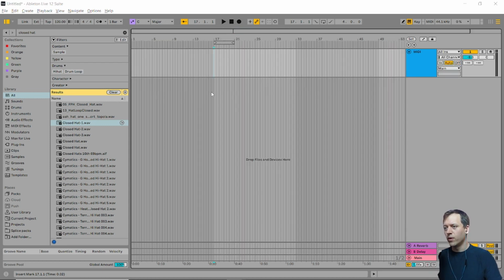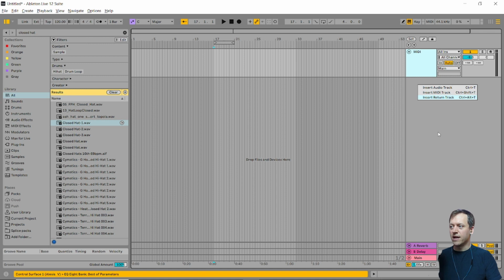For this one, we're going to use MIDI tracks instead of audio tracks. MIDI is a communications protocol that lets different digital instruments and effects communicate with each other. So we're going to send MIDI messages to trigger the desired audio samples that we want. So if you don't have a MIDI track in your project already, press Ctrl-Shift-T to insert one. Or you can right-click here and say Insert MIDI track.